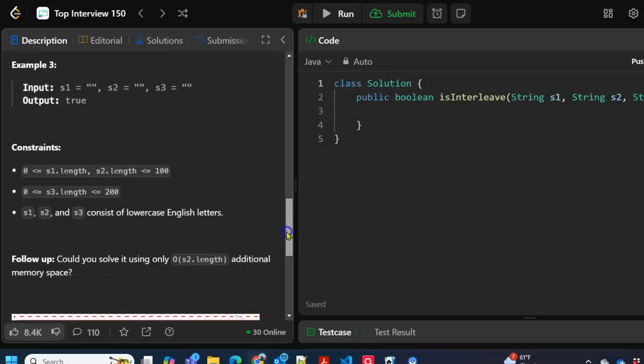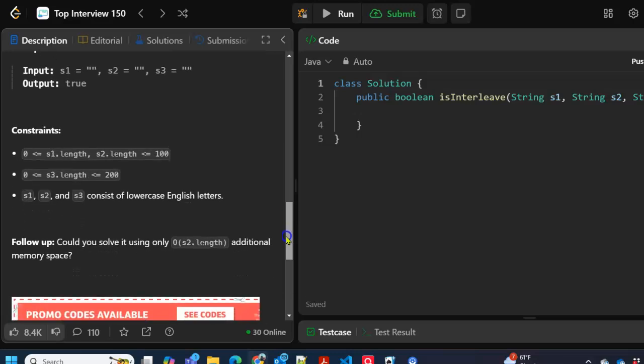To be honest, I hadn't really given that any thought. O of S2 length. I don't know. We're not going to do it that way.